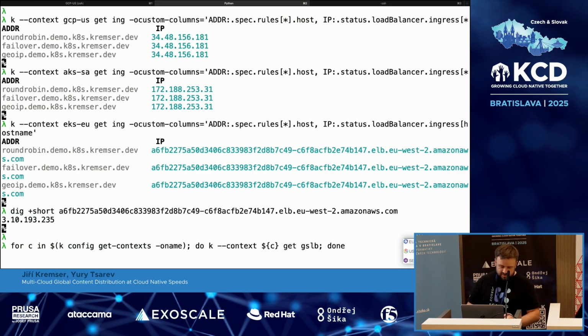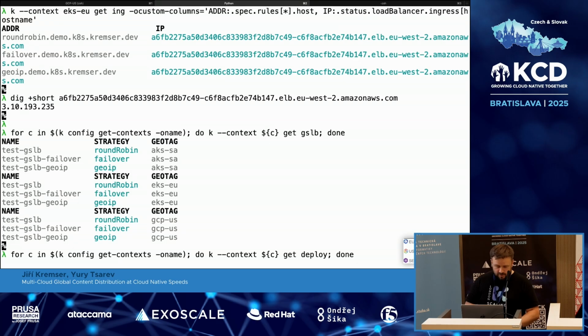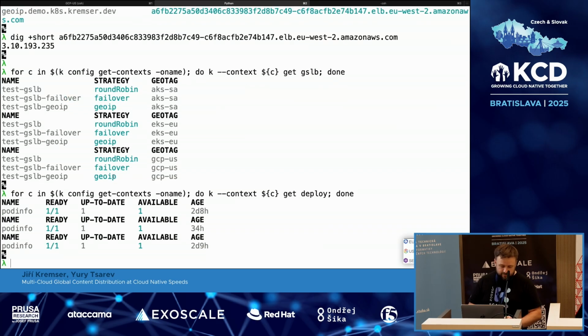These ingresses were created by the KGB controller by creating those GSLB CRDs for us. These are the objects specific to the KGB project, and you can see they are marked with a geotag, which is basically a configuration option of KGB. When you install it to a certain cluster, you name or label it with some geotag, and then you can reference them in those GSLBs. And all these GSLBs reference just a single deployment. For our demo purposes, it's a simple application that responds with a web page.